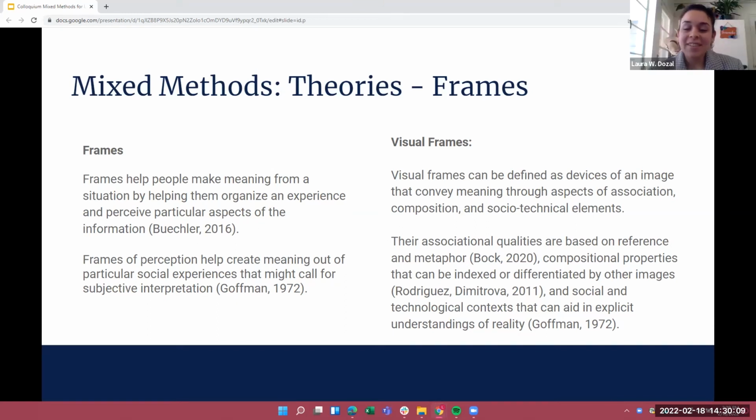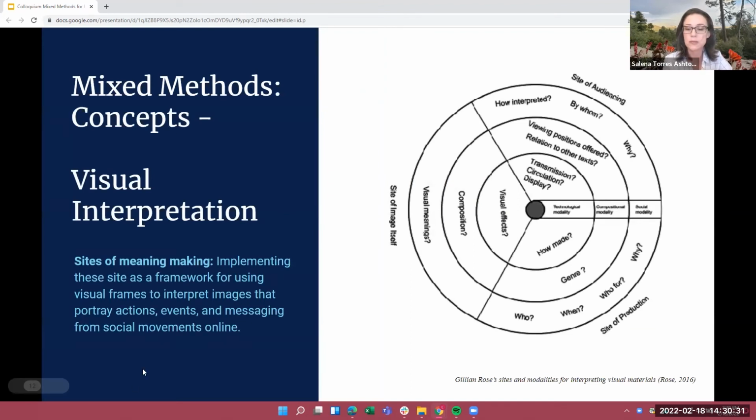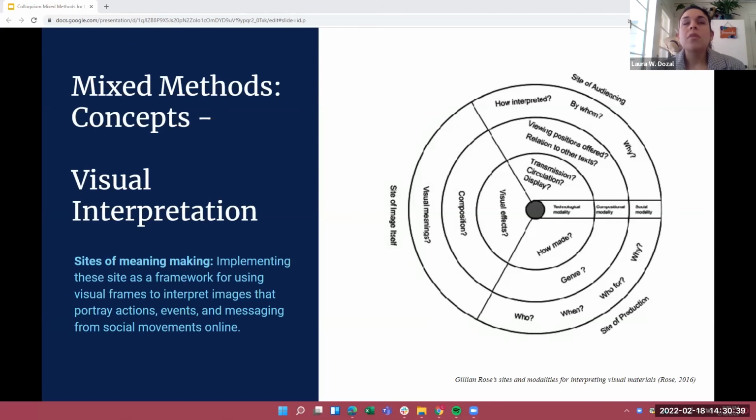Thank you. Okay. Thank you, Joshing. So you had said there are 4 parts of Gillian Rose's idea of visual frames: the production, image itself, circulation, and audience. Which one do you think is most applicable to what we're going through today in the pandemic? I think that they're all stronger if you look at them as a whole. I don't think one individual mode can stand alone, if that makes sense. I mean, in theory it can, but I think they need to be taken as a whole to get the full visual interpretation of a visual.